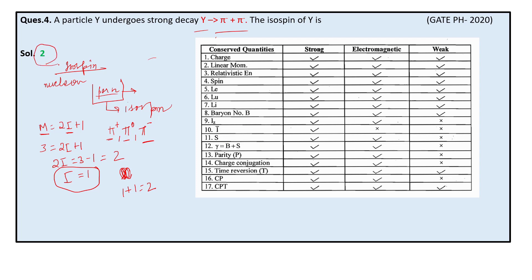It's not given in the question, but suppose we consider the iz value. This iz is the component of isospin along the z-direction. π⁺, π⁰, and π⁻ all have the same i value, but they have different iz values. The iz value varies from -i to +i, so from -1 to 1. Therefore, -1, 0, 1 are the three values for iz.